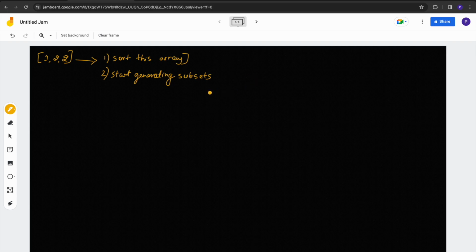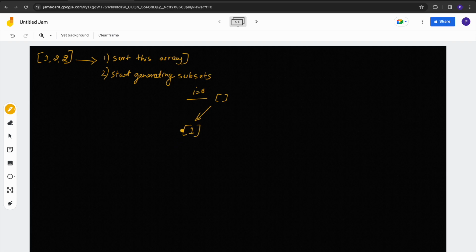What we are going to do is initially start with an empty array, and this will also be a subset, and after that we need to select the first element. Initially we will keep getting the starting index as an argument to our function, and here we need to choose the starting element irrespective of whether it's a duplicate or not.